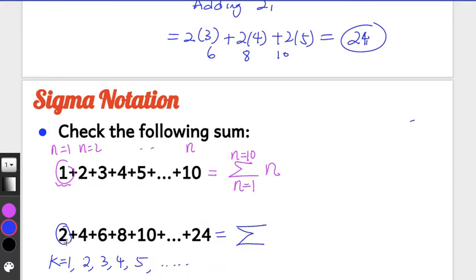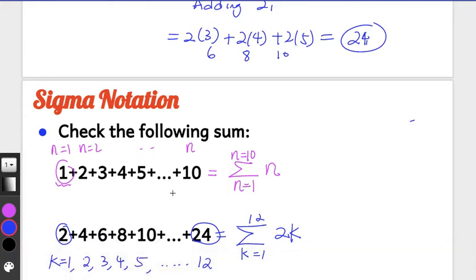So it seems that everything is just double, right? 1 times 2, 2 times 2, 3 times 2. So everything is double. So I know the last term is actually 12. So it seems that k starts with 1 until 12. And every single thing I'm adding is an even number. So I'm adding 2k. So if you want to list everything out here, you will know this expression has 12 terms, and each term is double the counting number. So that's why these are all even numbers.